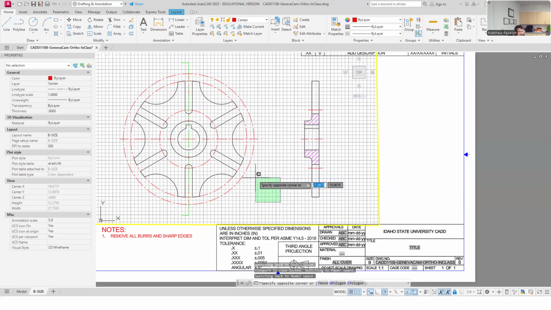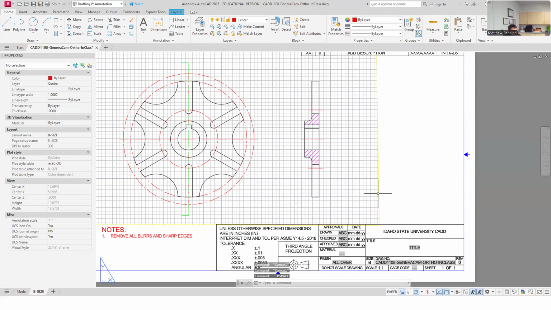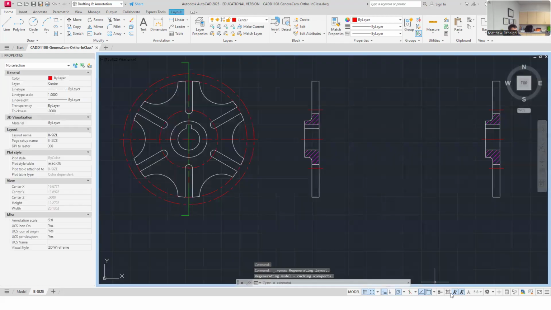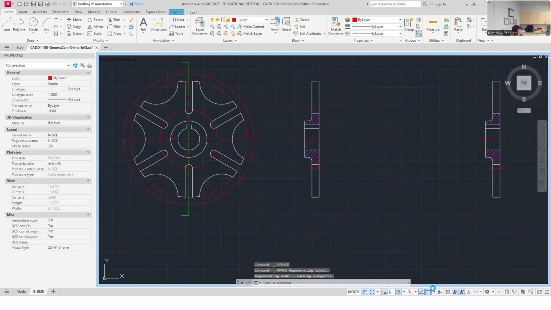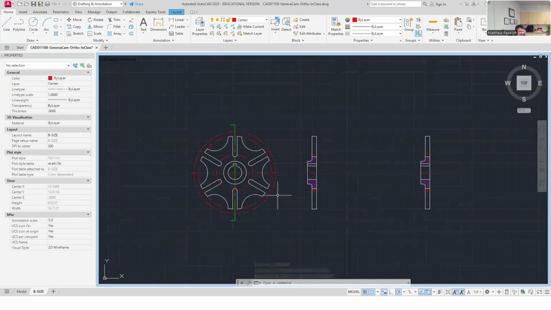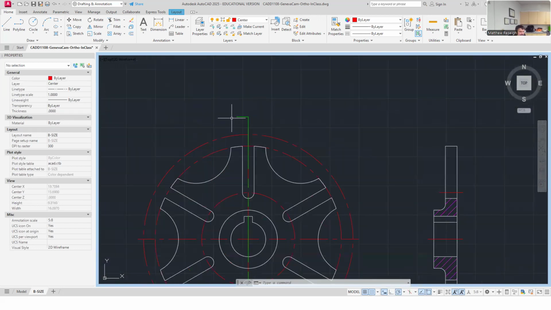So the first thing I can do is, I'm going into my viewport here. Whether you double click on the outside of the viewport to go into it, however you want to get into your viewports, that's one way to zoom in. You see me usually get into my viewport and zoom right here on my status bar. Either way, zoom into that thing. Let's dimension it.